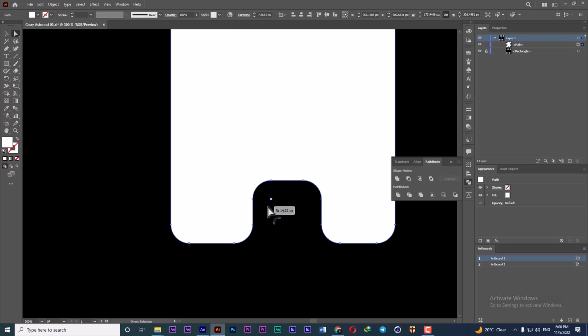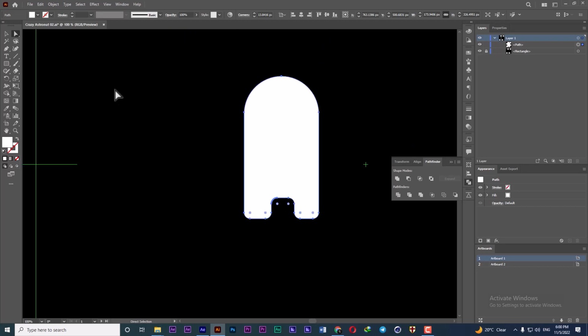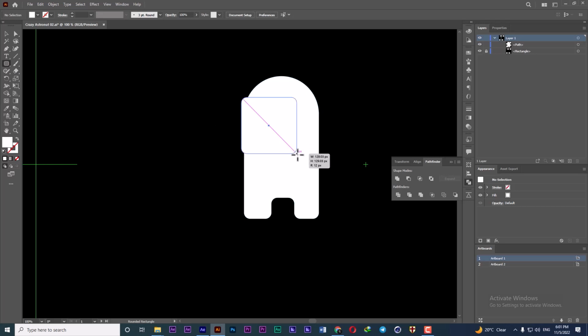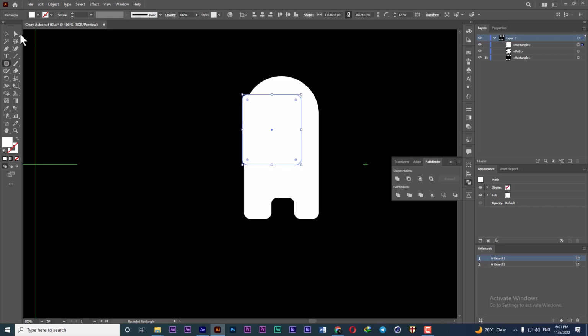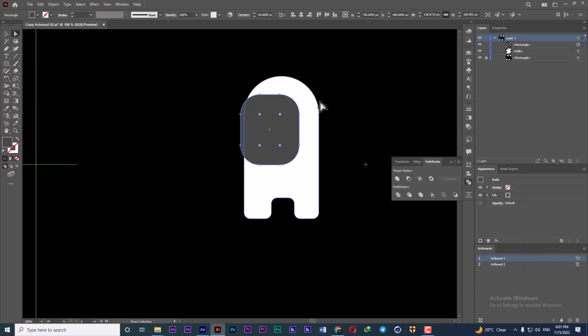Then I'm going to make it a little bit roundish at the corner. Then I'm going to create a sort of face for our astronauts, make it a little bit roundish and change the color to some grayscale.